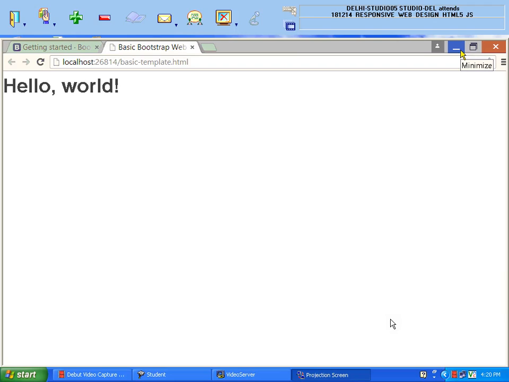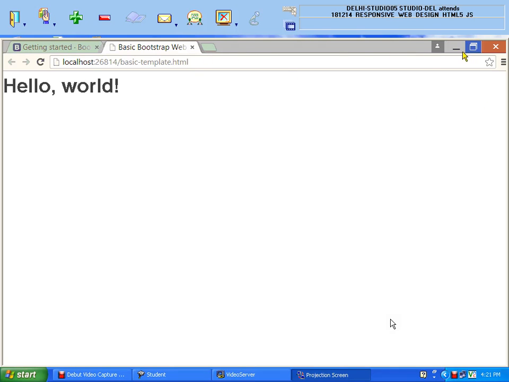But how to make my web page responsive, I will explain after some time. I already tried to explain the library which we will use. I also need to make a container for my web page in Bootstrap, and maybe use a grid system in my web page. This is something I will explain after some time.